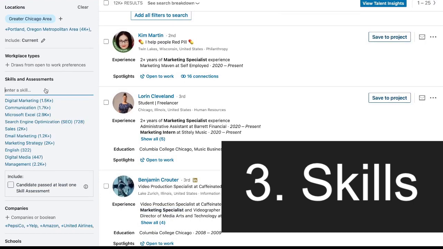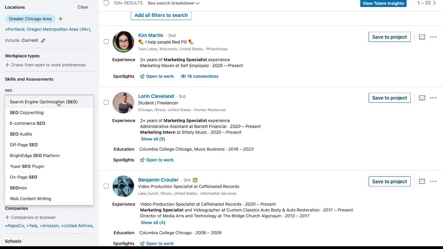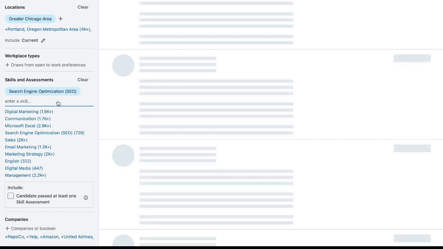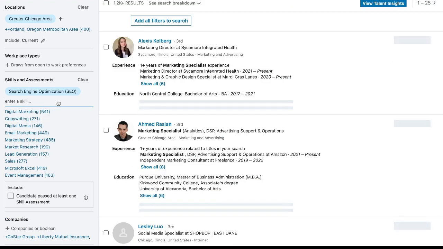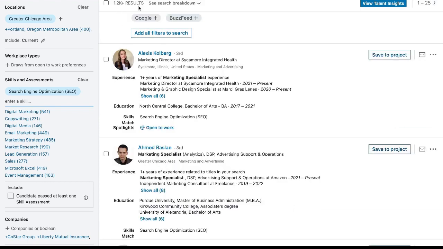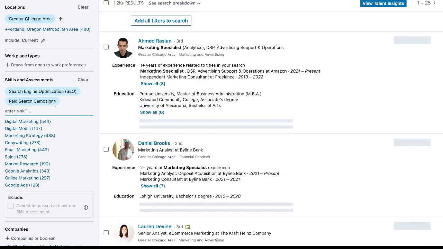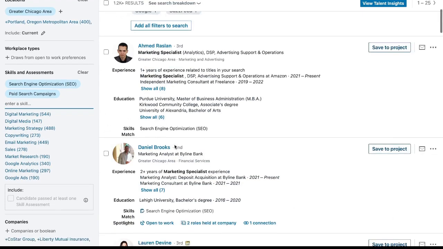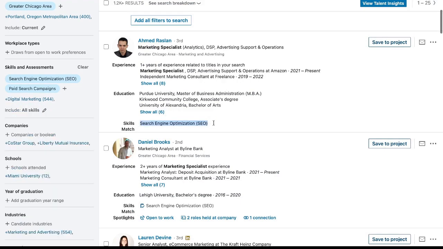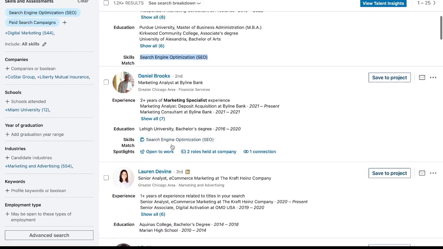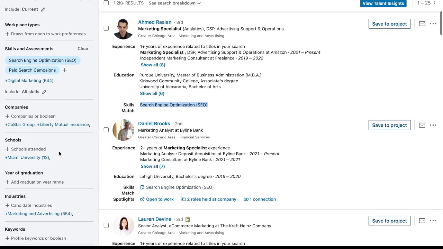So this is the part at the bottom of the profile where you can enter your skills. I'm going to type search engine optimization because let's say I want my candidates to know SEO. So this filters it to 1.2 thousand people. Let's say, all right, SEO would be great, but also if they know paid search campaigns, I'm going to do that as well. And so this keeps it around the same, at 1.2 thousand people. And it highlights right here what the skills match is, whether it's SEO, sometimes it'll show both, or if they passed an assessment on this specific skill.